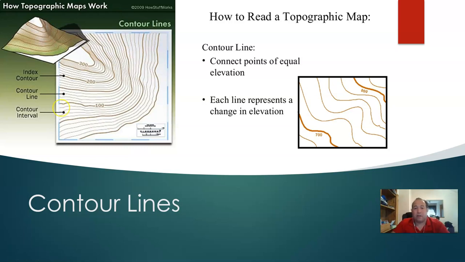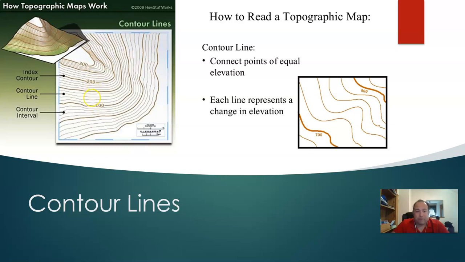Let's start with the index contour. If you look at this picture on the left, you'll see darker contour lines with five lines in between them. If we count between 100 and the next index contour, we go 1, 2, 3, 4, 5 to get there. Knowing it's 100 and 200 with 10 lines in between, that means the contour interval for this map is 10 — each contour line represents 10 feet of elevation change.